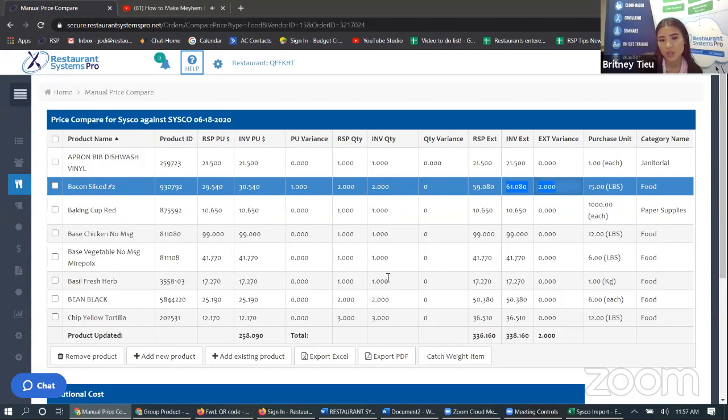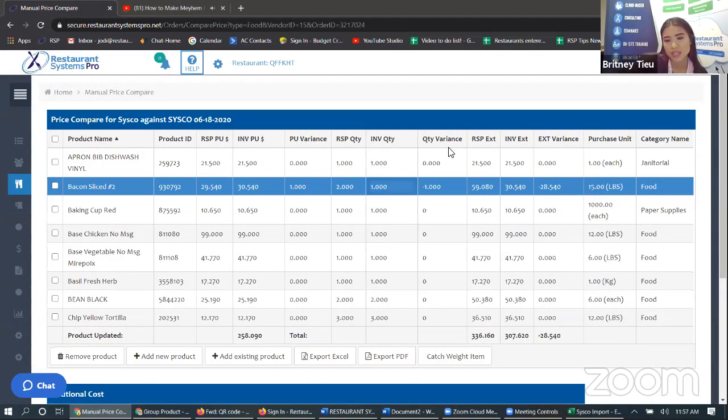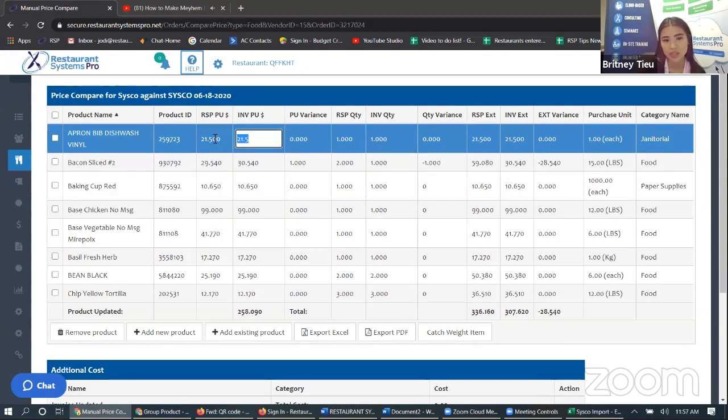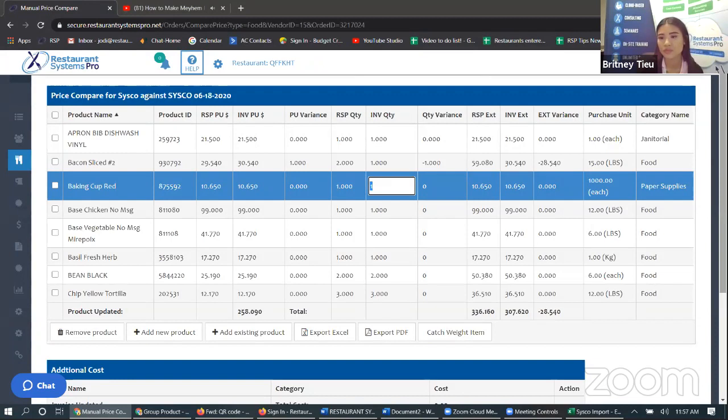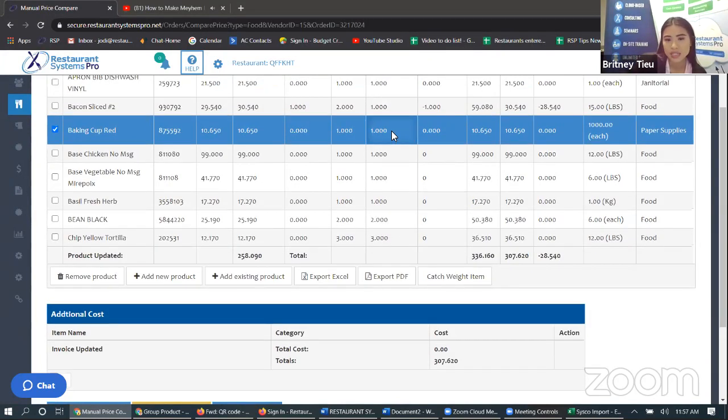Under the invoice quantity column, let's just say that instead of giving you guys 2, they gave you 1 instead. I can make the adjustment right over here. The columns that you'll know that you can adjust is if it gives you a text box that allows you to change it, that's how you know that's a column. On the bottom, you can select a product to remove it, or you can just zero it out under the quantity column. It's whatever is best for you. I typically just zero it out, but that's up to you.